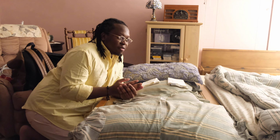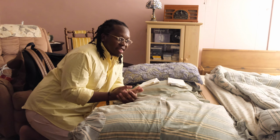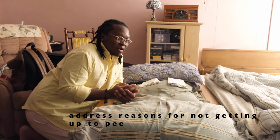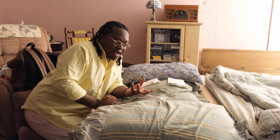And if they're having problems peeing, we're making sure that we're assessing that. Either it's pain or they're having hesitancy. If it's pain, we're giving them analgesics. If it's hesitancy, we can open the tub tap. They can hear that. That can elicit the peeing.